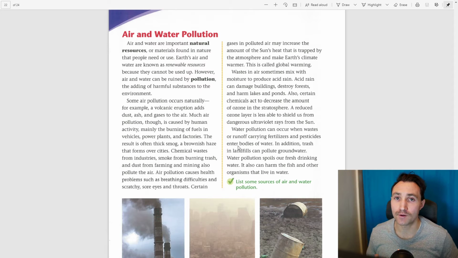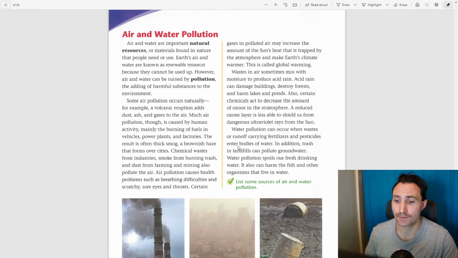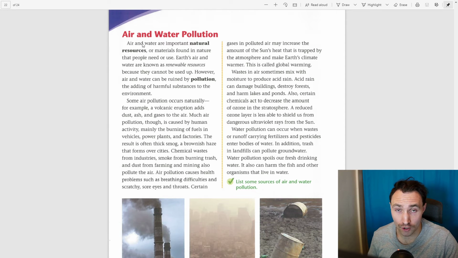So before we dive in, remember that you have your checkpoints that you're supposed to do, small little 2 to 3 sentences discussion posts to answer, and then also your apply science concept. And then after this section, you will also have your air and science unit assessment. So want to get you guys all prepared for that. So let's dive in to our first section, which is air and water pollution. So follow along with me.